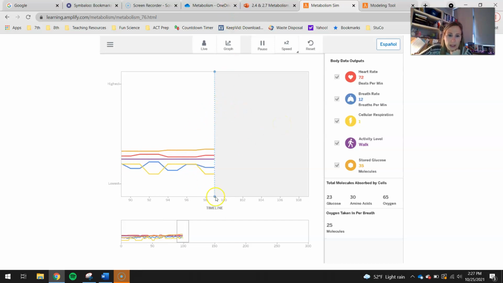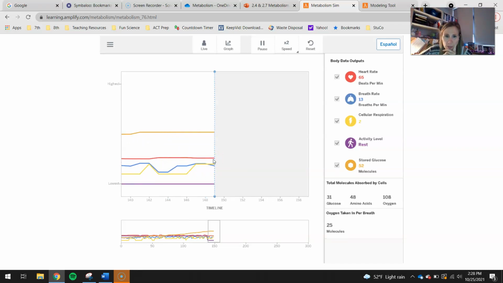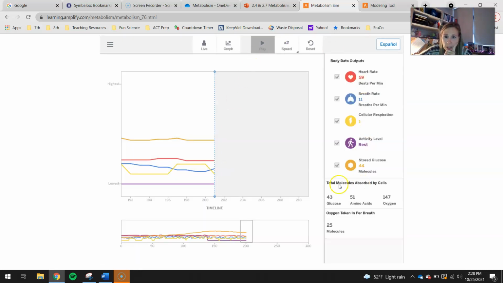So again, we're about halfway there. I'm running our first trial of anemia, which again, you guys are more than welcome to use this data. And from there, you guys are going to be able to compare that to the healthy body. So I'm going to kind of show you guys what this looks like and show you guys what you're doing in the next part of this. So 200 is coming up close. You guys can see that I've had to actually take my activity level down to resting because I don't have enough energy. Okay, so here's my 200 time units. I'm going to go ahead and record.